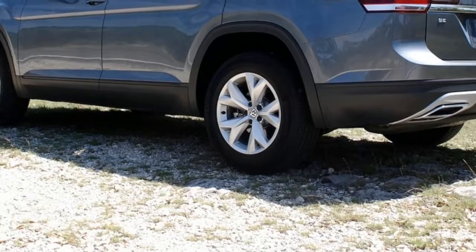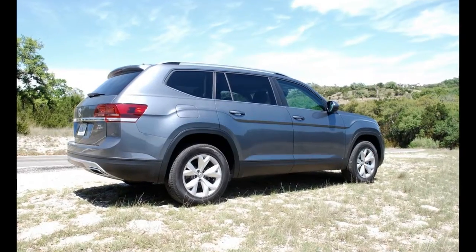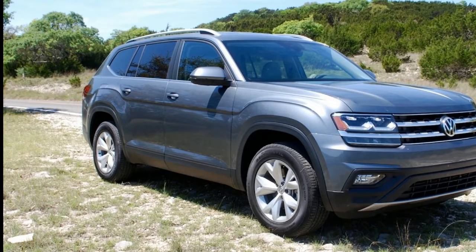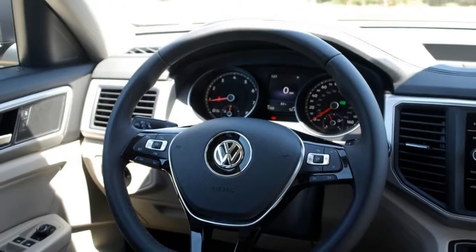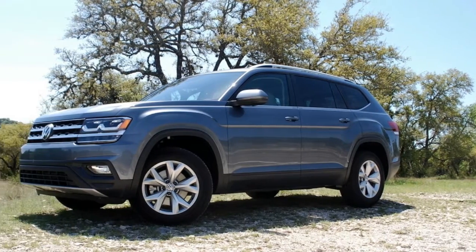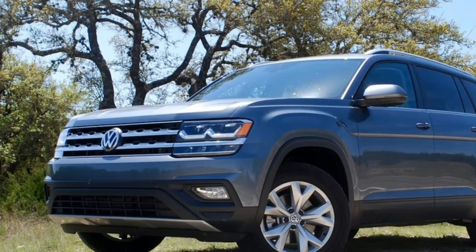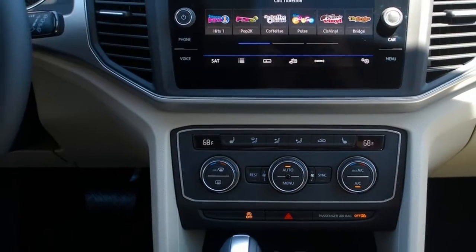The 2018 Volkswagen Atlas has climbed to a party where everyone is looking at what it's doing. If you are rolling in so late, you'd better have a good story to back it up. The Atlas is a product of VW's attempt to enter into a huge stake in the American market, hampered not just because of corporate malfeasance, but also the traffic shift away from cars. The midsize SUV has been the defining transportation device of the 2010s, decades after the last VW Transporter and Microbus left U.S. showrooms. The Atlas doesn't play to a niche audience, because it has very mainstream rivals in its sights.